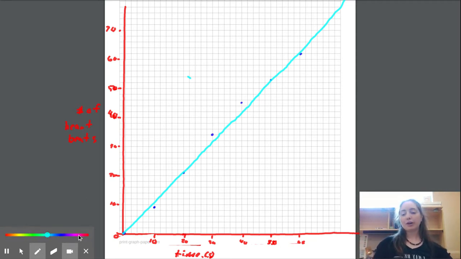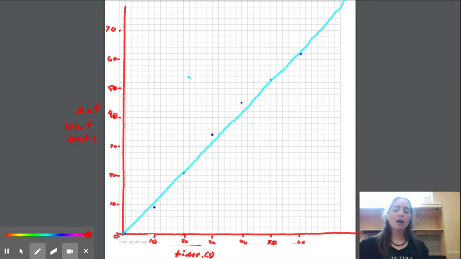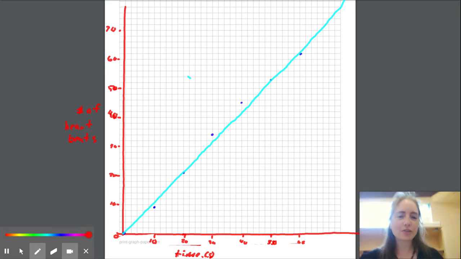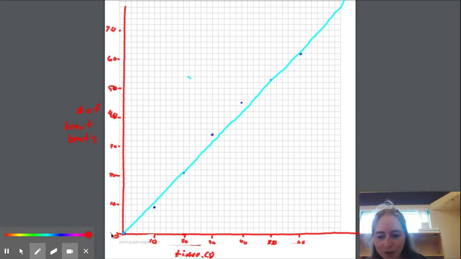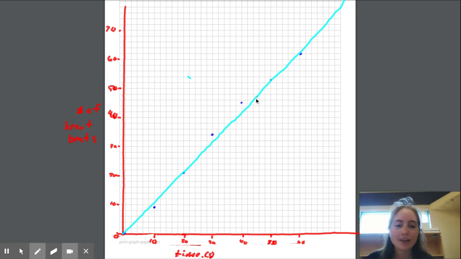Okay. So our next step is we're going to calculate the slope. So I'm going to pick 2 points on my line of best fit for my slope. Pick 2 points that are easy, ladies and gentlemen. Easy points. Pick points that are actually on your line, points that you already know the value of on your line.